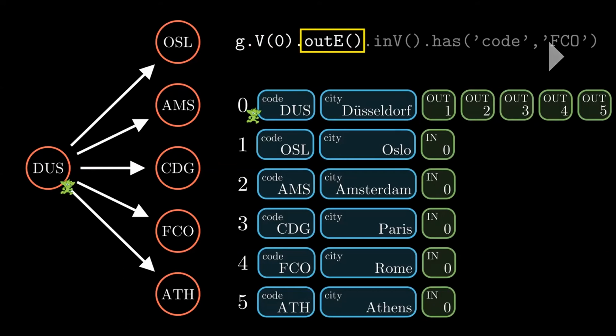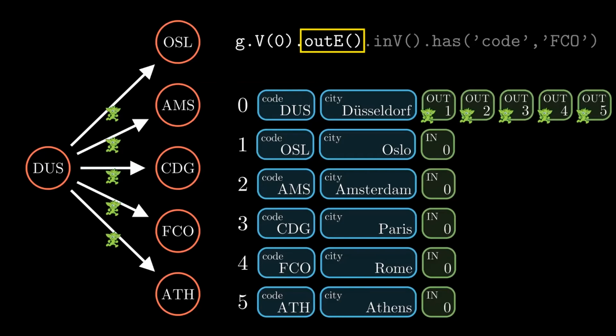Next up is the outE step. Notice that I'm using outE().inV(), which is actually discouraged in Gremlin, but I'm still using it here for demonstration purposes because it's much easier to explain and to see the difference it makes. The outE step copies the traverser for each outgoing edge, which is in this case 5 times. So we now have traversers at these 5 edges. Notice that all data that needs to be accessed lies in close spatial proximity for this step, and that's always a sign that an operation is rather efficient, at least from a memory point of view.